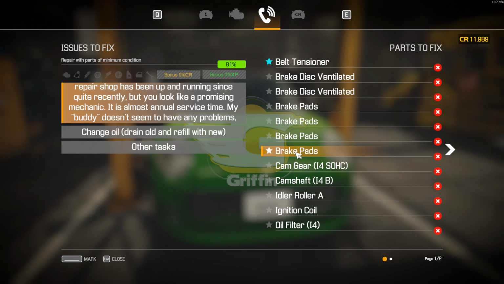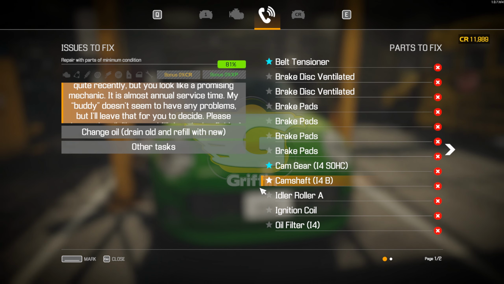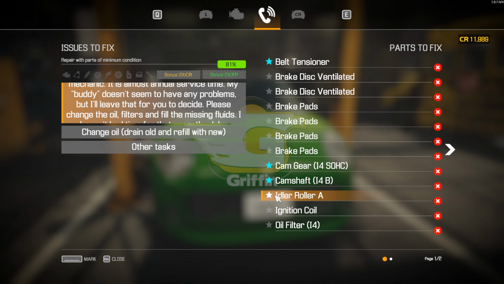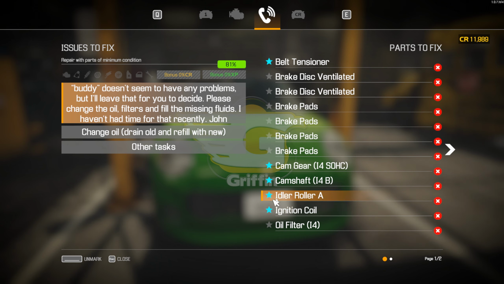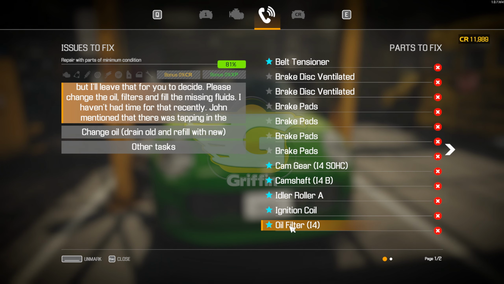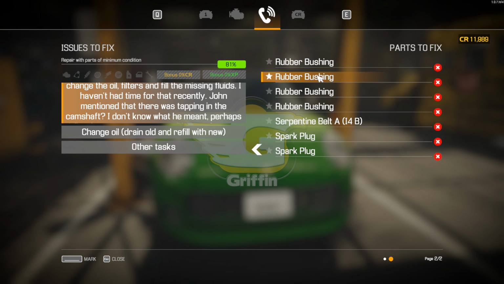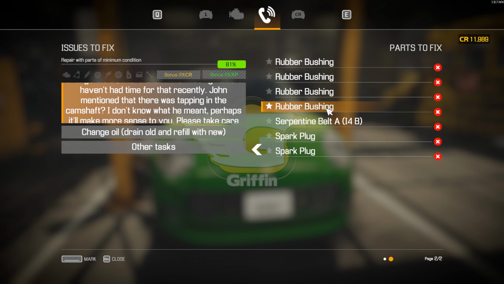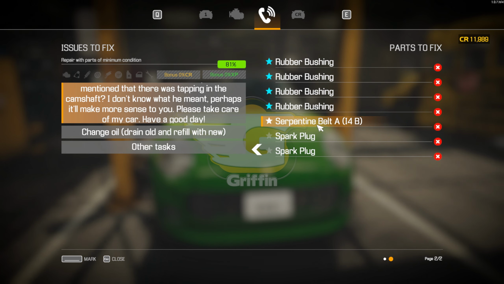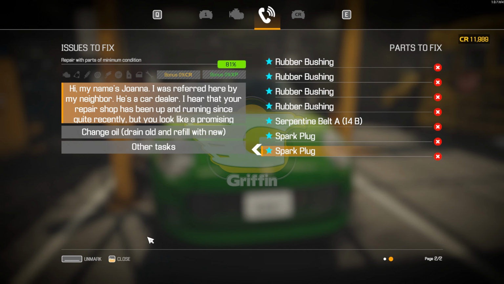Okay, so that's taking off all the tires, cam gear. Camshaft. Right, idler roller A. Ignition coil. Damn. How much stuff do you want? You want the oil filter. You want rubber bushings done, which should usually be around the wheels. You know what? We'll mark them up anyway, just in case. Serpentine belt. And then spark plugs.